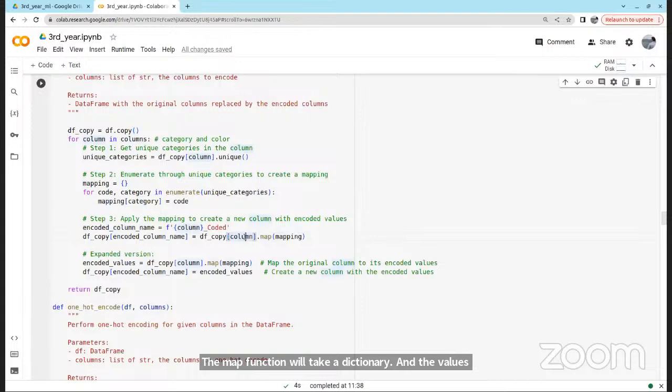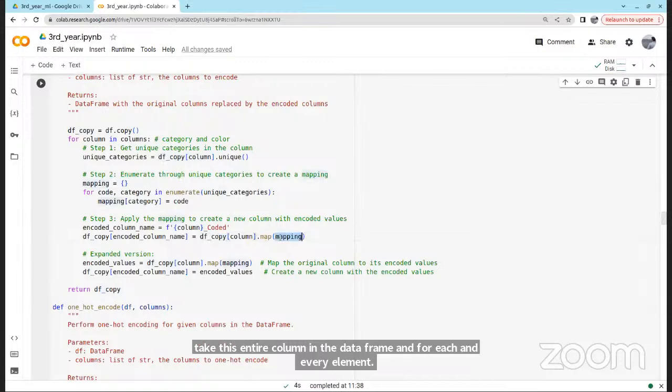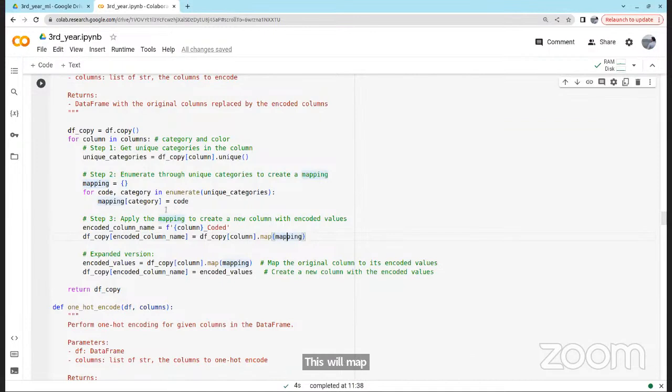You can actually code it yourself, but here we used some pre-built functions in pandas. So this will take this entire column in the data frame, and for every element, this will map using the mapping dictionary. In this mapping dictionary, A will be 0. If it encounters A here, it will return 0, and that 0 will be stored in the encoded column name. So like this, you create one dictionary and then map it to your original column.